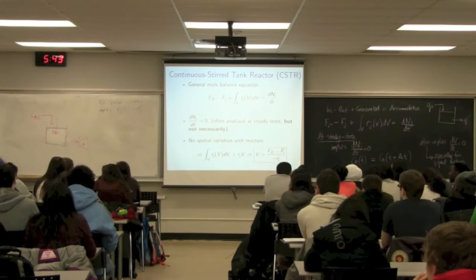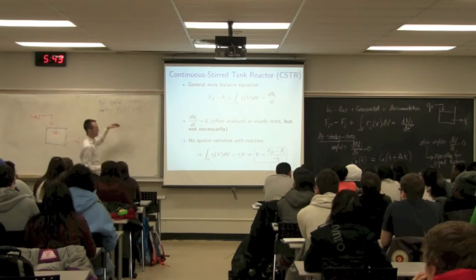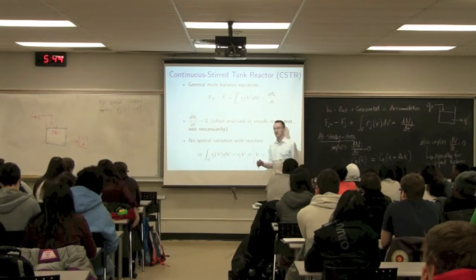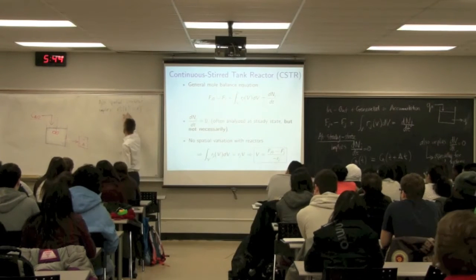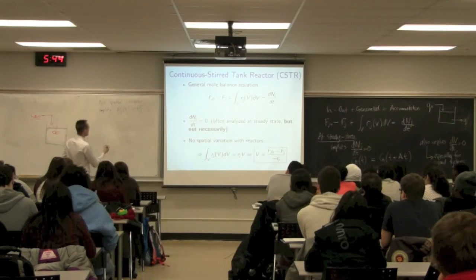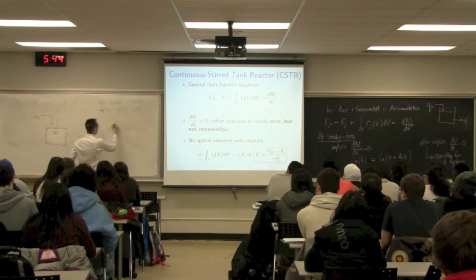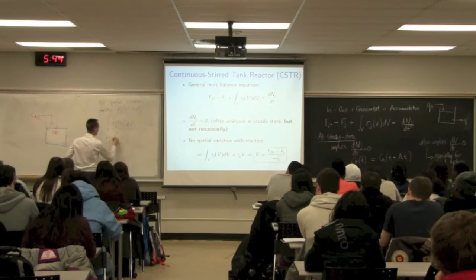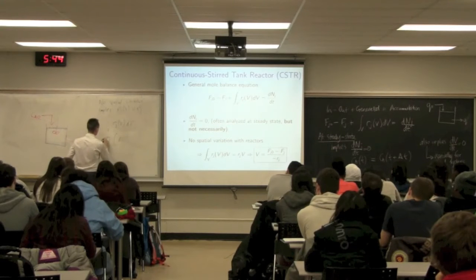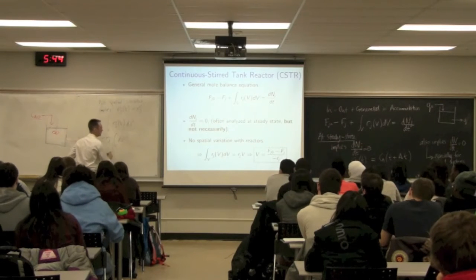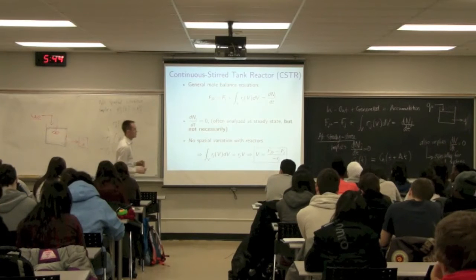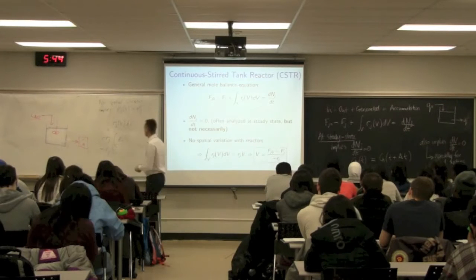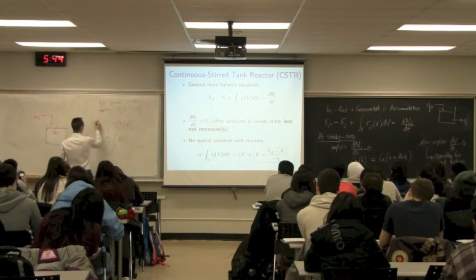So for a CSTR system, making the assumption of steady state simplifies the equation for us quite a bit, and the assumption of being well mixed, a second assumption, implies that Rj is not a function of volume. That implies then that when we integrate over the volume Rj of V dV, we can simplify that and write Rj times the integral of dV over the volume, which is simply Rj times capital V. Okay, so this generated term then simplifies quite substantially. So this is my G of J term previously.